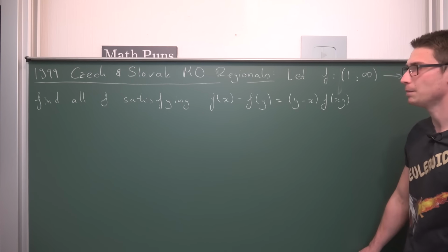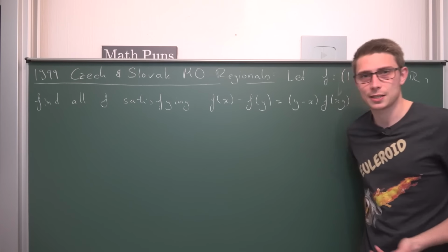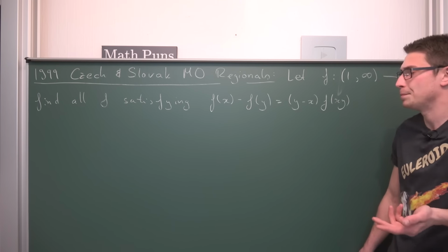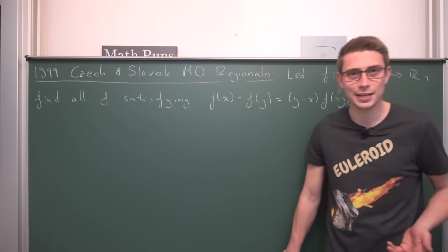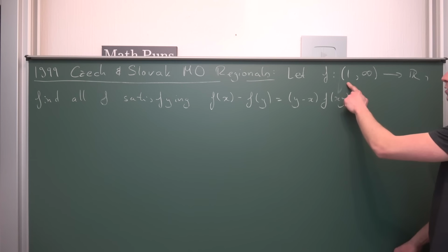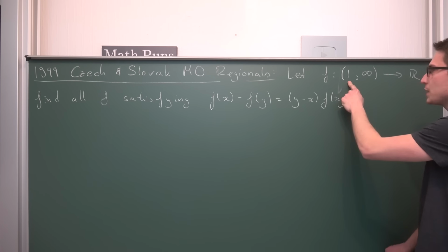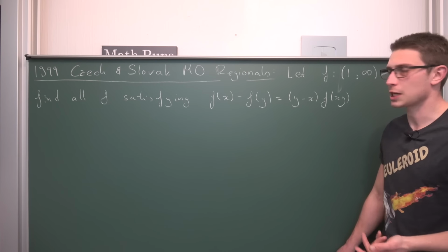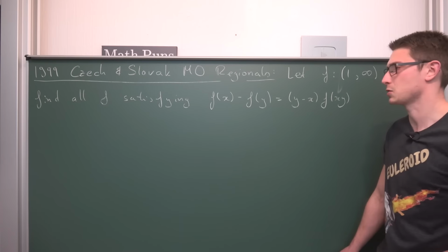And now we are going to dive right in. So when it comes to functional equations, the first thing I do is plug a bunch of numbers in. I start to parameterize, okay? That's mostly the only way you can get something like this done. And if you take a look at the interval, it's the real numbers where x and y cannot be equal to 1. So we need things greater than 1. And when I first did this, I just plugged in natural numbers one after another, just because I don't want to deal with fractions or the like at the moment.